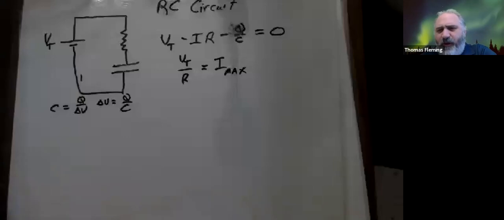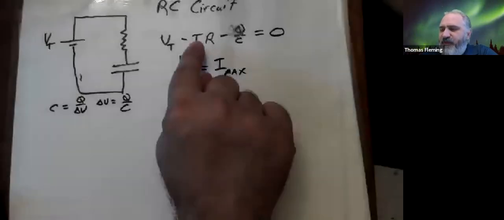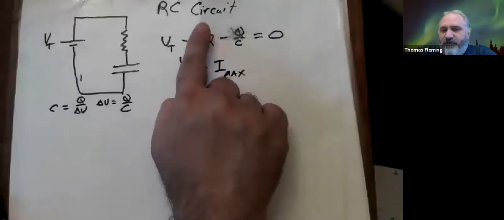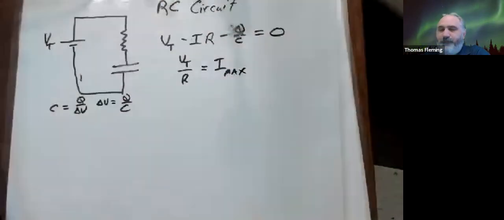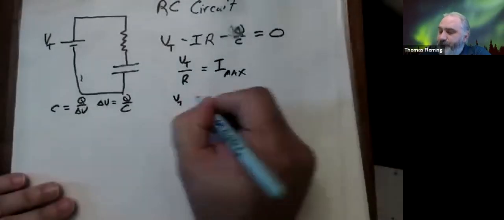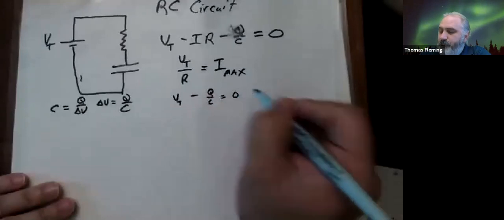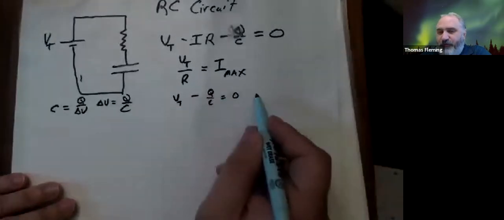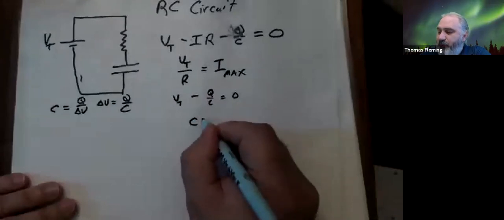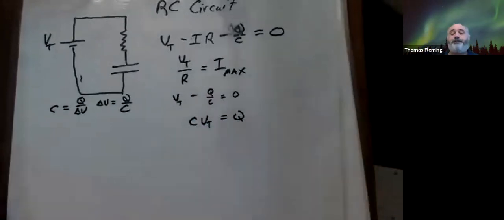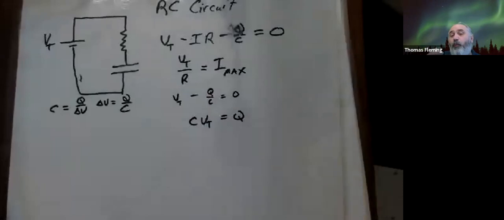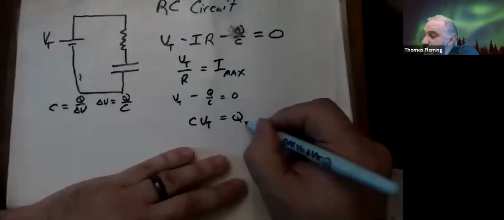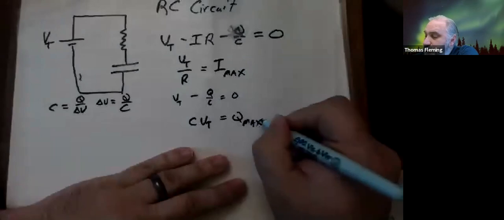So if I take this equation and I think about it at a later point in time, when the current has reached zero, now I'm going to have V minus Q over C equals zero. If I solve that for Q, I'd add that to the other side, I'd multiply by C, so I'd have C times V total equals Q. Well, this amount of charge would be the biggest the charge could ever get because the current is zero at that moment. I'm not putting more charge on anymore. So that will be my Q max.